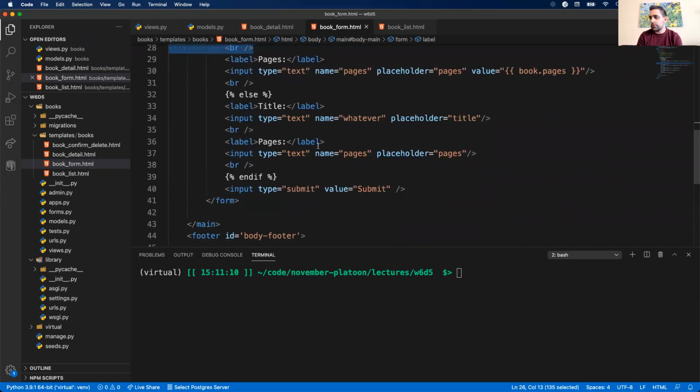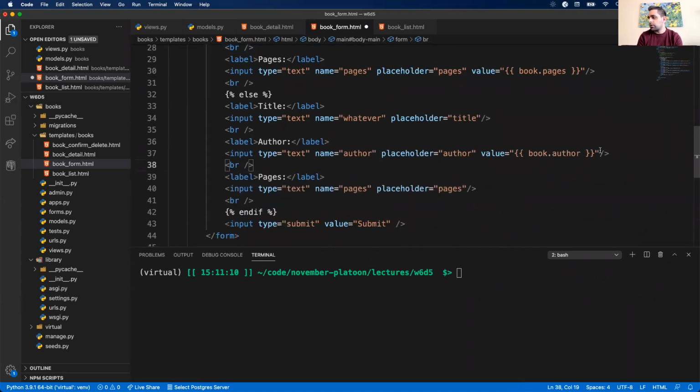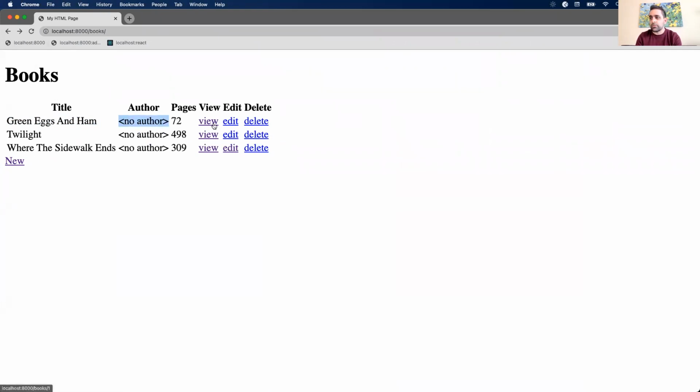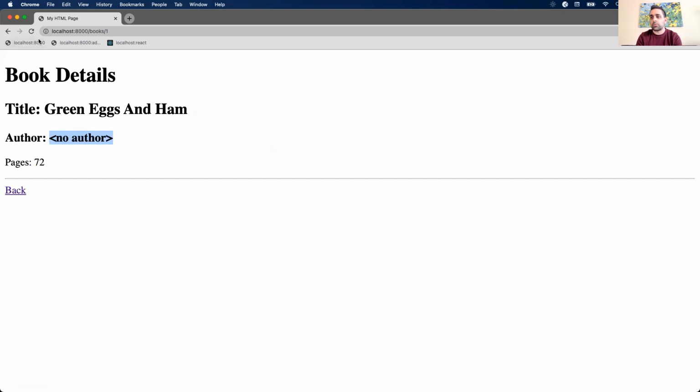Copy this, go to my if statement, go here, author, no value. Okay, so now I think I've got all the places I wanted to, but I could have easily missed a place. That's the downside of doing this manually. But let me save this. Let's do our refresh here. Okay, so we got author. Notice we have no author listed here because that's our default value for our existing items. Let's actually view this. All right, no author, that's what we expect.